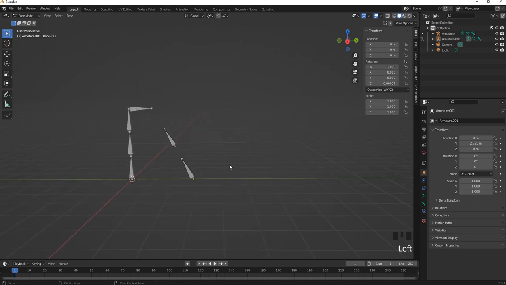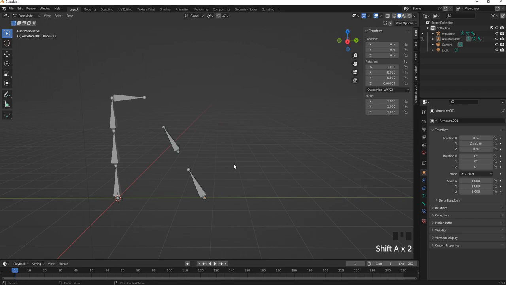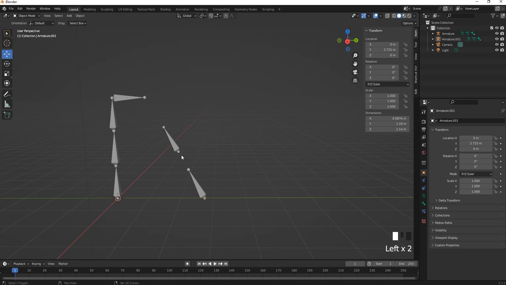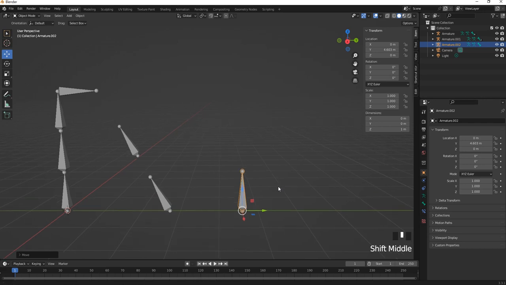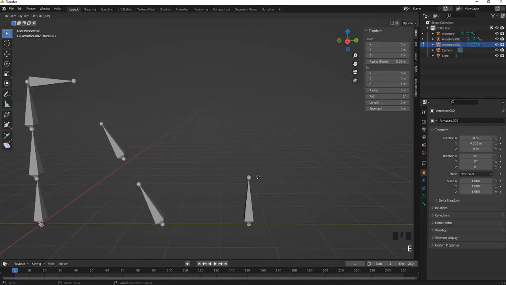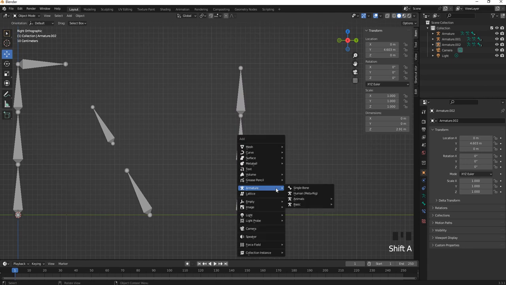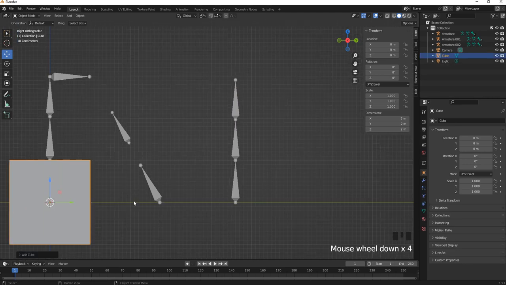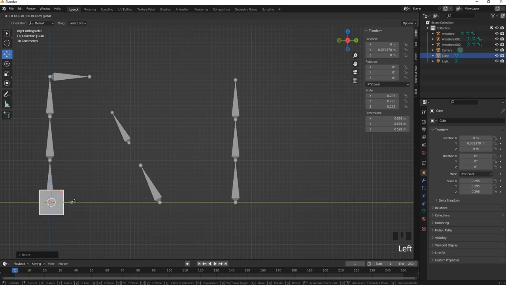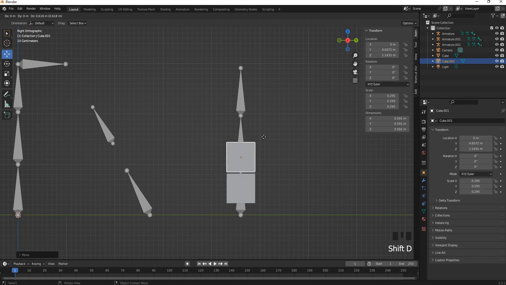Okay, so now let's do the third one. Press Shift A. Sorry, let's go back to object mode. Press Shift A, create a single bone, and move this one to the side. Go to edit mode and press E, Z for extrusion. Let's go to the front view or side view, both of them will be fine. Let's press Shift A, create a cube. Scale down, press S for scaling down, and move this one to the center of the bone. Press Shift D, copy another one. Shift D.